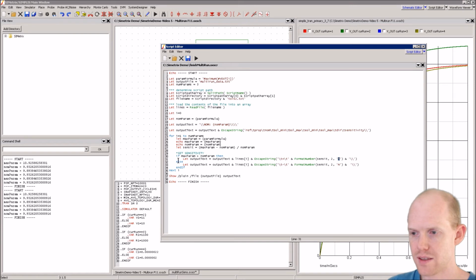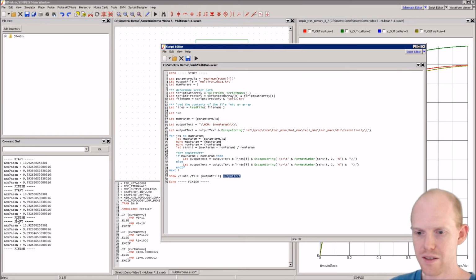So then otherwise, if it's smaller than the nominal, once we've set it to the max, then we know that its direction is minus, and then we have the sensitivity the same. So then when we're done, we will have looped through all 3 of those, and we'll output in plain text this output file with this output text, and then we'll say finished. So we can click play and run that, and you can see here it runs again and it gets these values here.